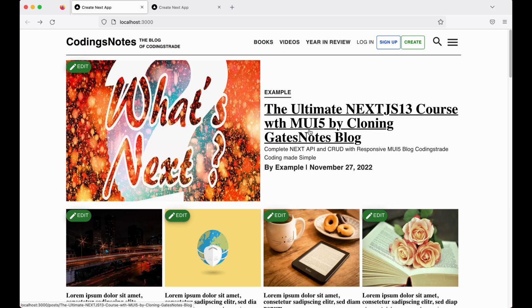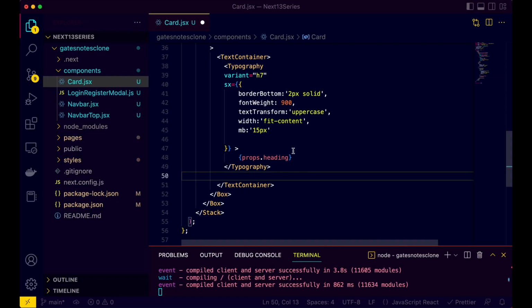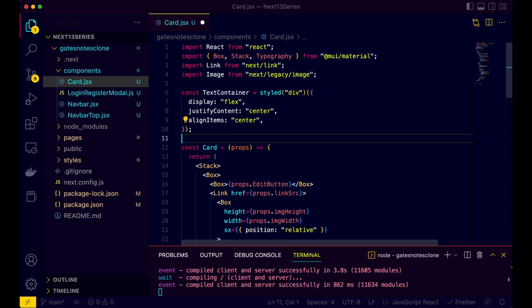Normally if you use a link, it will be just some text with underline, and if you click this it will get blue. But for this, as we want to use our own design, new text and also the style and everything, that's why we need another box here. So let's see how to create this. Now here we'll create another box, so it will be just a Material UI component.